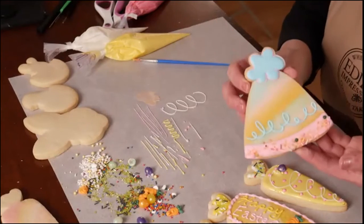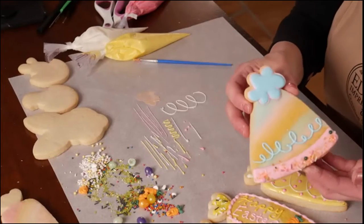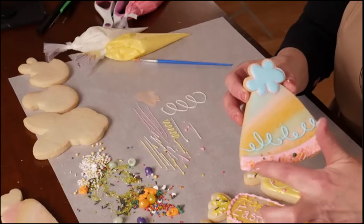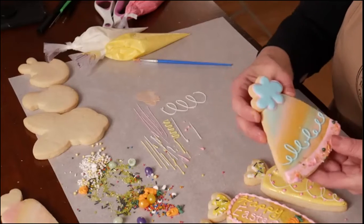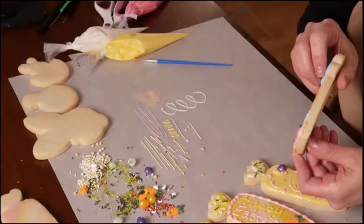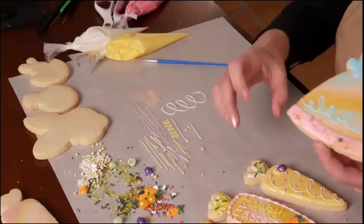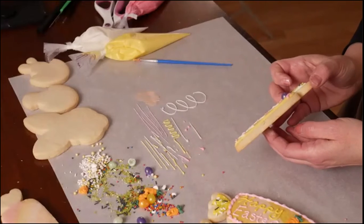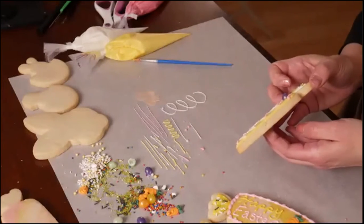We made this party hat for a birthday party. And so you can see, it's really fun where you can add the detail up on top. And it's just so wonderful. And still you get a bite of the frosting here, and you can see the thickness of the cookie too. I think a lot of people are like, oh, that's a lot of frosting, but look at this cookie. Look how thick that cookie is still. So it's still more cookie than frosting.